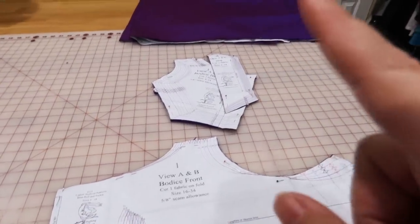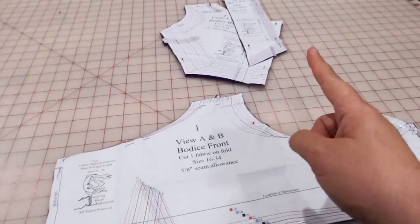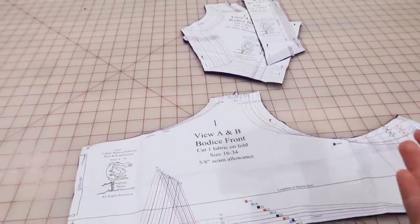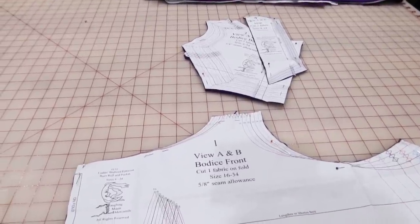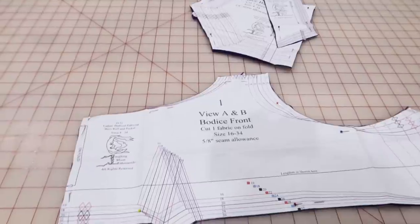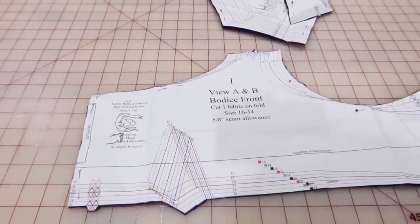Okay, I have her all cut out. There's another piece, so there's all 5 pieces. So now I'm going to set in some darts and then attach the straps and the back piece to this. And then this is fairly constructed. It has a bunch of handwork to do and then some buttonholes and stuff, and a binding, which I'll have to make bias tape for. But this is pretty quick. That being said, there is some hand sewing involved, so maybe not as quick as I want it to be.